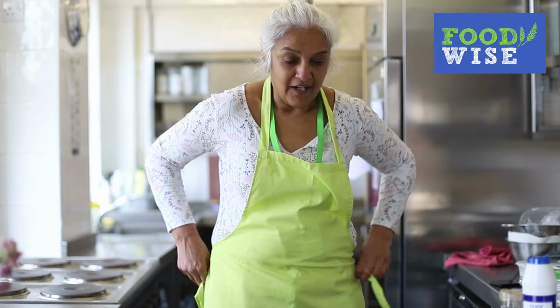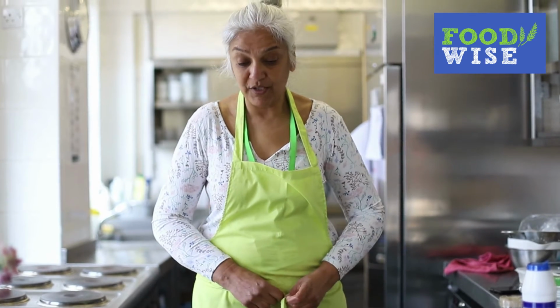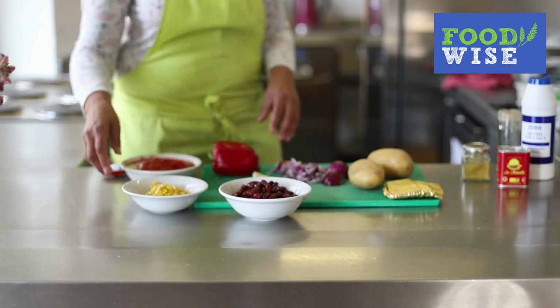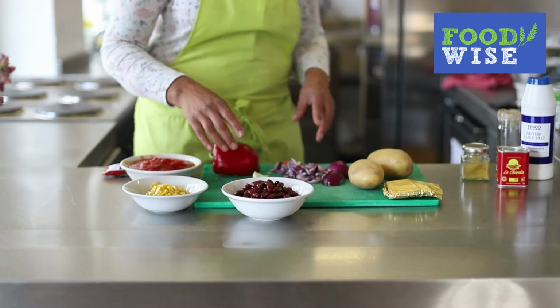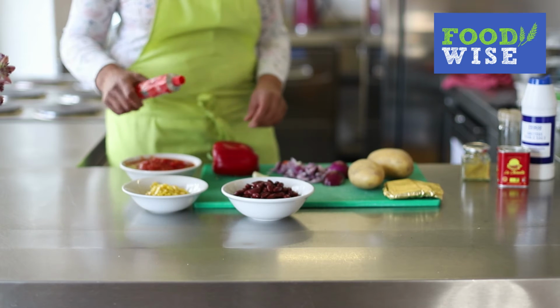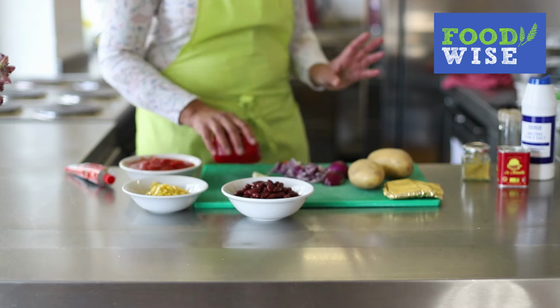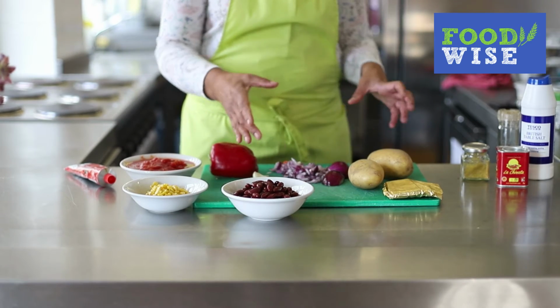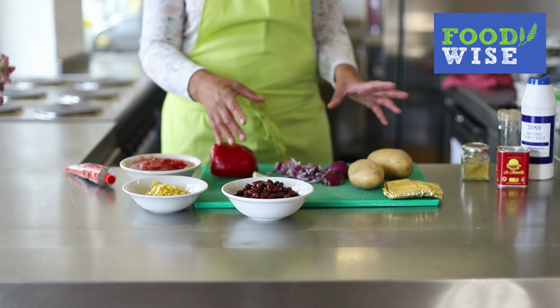It's Kelly here. I'm going to show you today how to make a veggie chili con carne. I've got a tin of tomatoes, a tin of mixed beans or kidney beans. I can use tomato puree if I want to add that to it, that's not a problem. I had one pepper in the fridge. I've got red onion, but you can use white onion, it's not necessary.